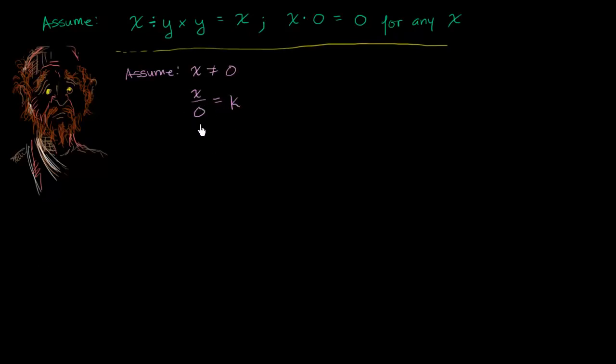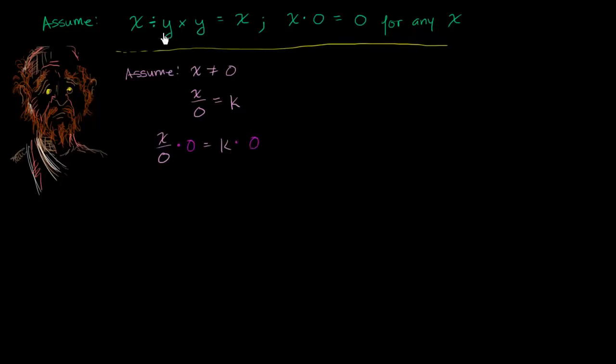Well, if this is true, and if we're defining what it means to divide by 0, then we're assuming that if we multiply by 0, we need to get our original number right over here. This is something that we are not willing to contradict. So let's see what happens. x divided by 0 is equal to k. On the left-hand side, I'm going to divide by 0 and then multiply by 0. Well, if two things are equal and I do something to one thing, in order for them to stay equal, I have to do it to the other thing. This has to be equal to that. I have to multiply both the left and the right-hand sides by 0.